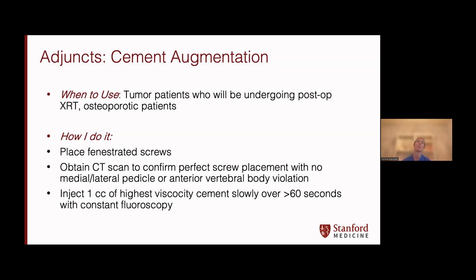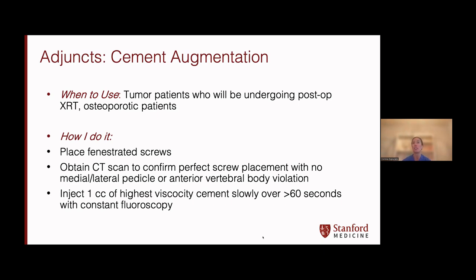And so when I'm doing this, I'll obtain a CT scan. So for me, that's an intraoperative O-arm scan. And I'll use this to confirm that the screw is perfectly placed, okay? This is much more perfect than what we would just accept if we weren't doing fluoroscopy, okay? There can be absolutely no tiny bit of medial or lateral breach. That is actually less important than looking at anterior vertebral body violation, because these holes come at the distal end of the screw. So sometimes the screw will look perfect and it goes just to the tip of the vertebral body. If I see that and it even touches it, I won't cement augment that screw just because I'm worried about any cement coming out anteriorly to it.